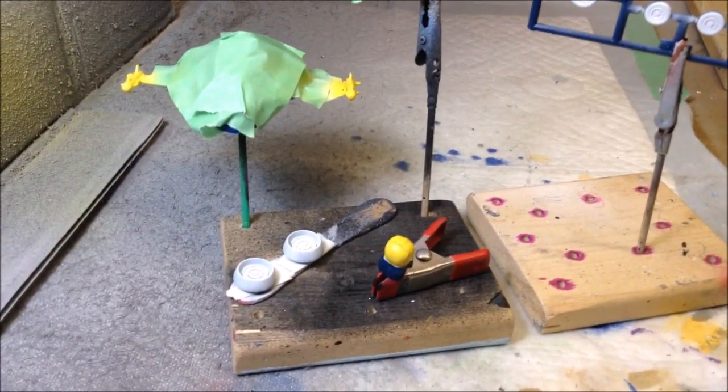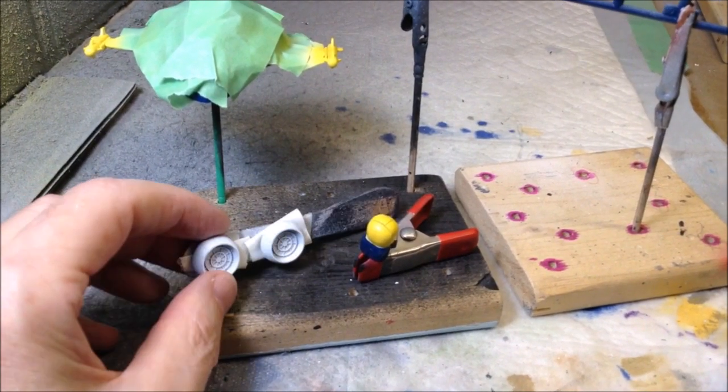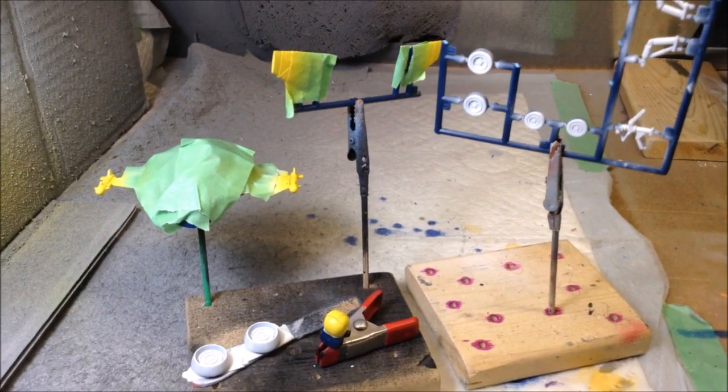So I'm just going to airbrush a little bit of gunmetal on the rocket's exhausts here, and seal it up with Future, and then I can begin the build.